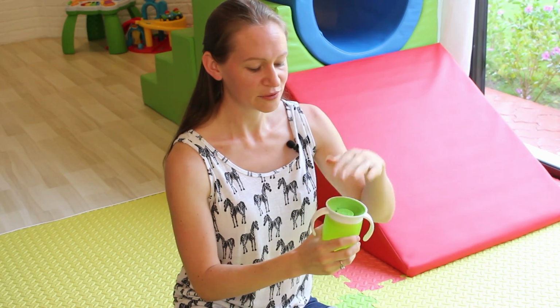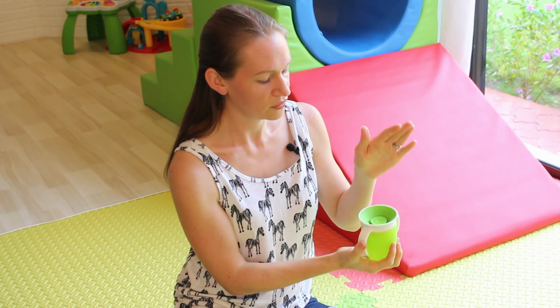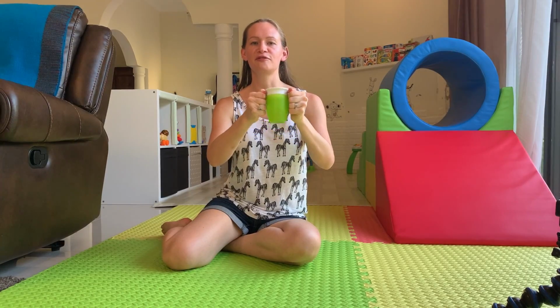You can also get little lids for it that you can put over the top. So if you put it in your changing bag or if it goes out and about with you, it won't get dirty. So I would highly recommend this product if you want to get your child drinking from an open cup. That's the Munchkin 360.